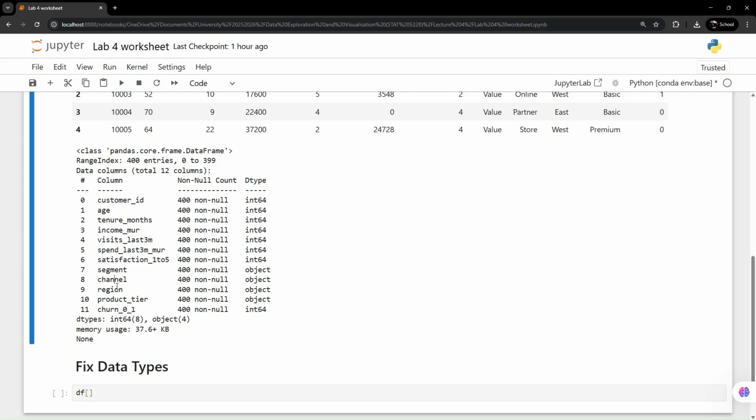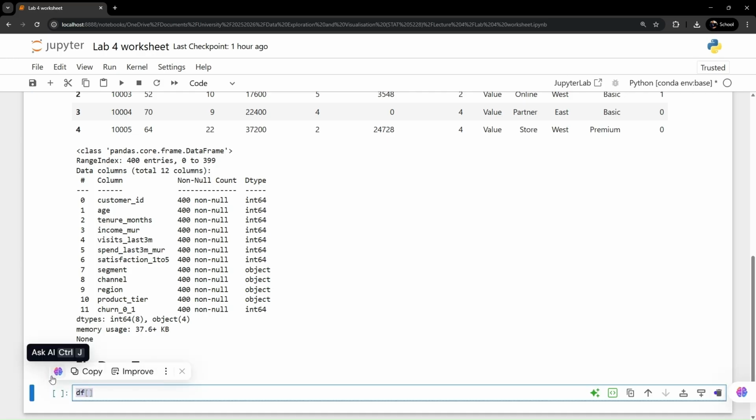But for segment, channel, and region, you know that these are categorical in nature. So I have to do something to get these types represented as they are supposed to be.